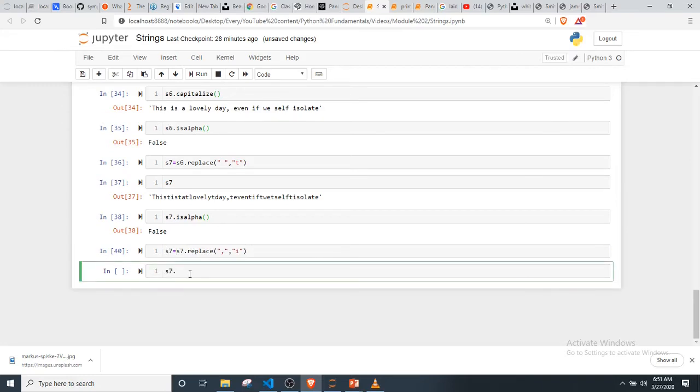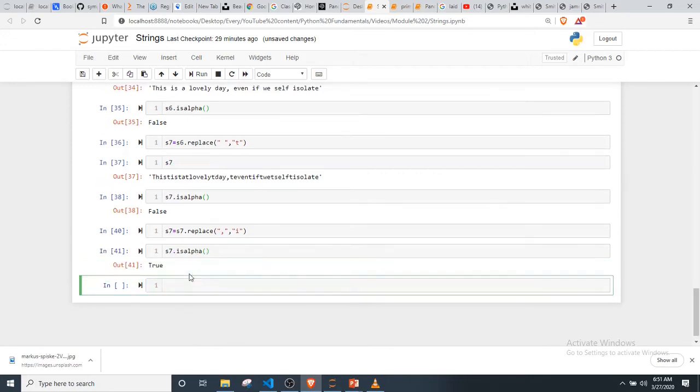S7.isalpha. So now we have True finally. So when you talk about isalpha, it's looking at whether all characters in the string are alphabets. If it finds one item that is not an alphabet, then it's going to return False.